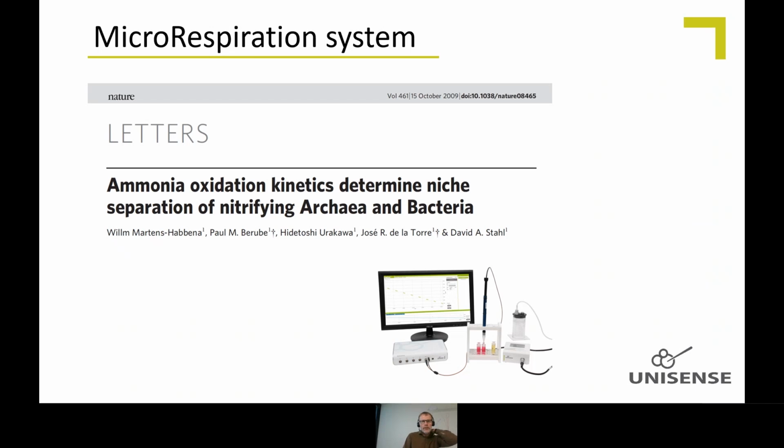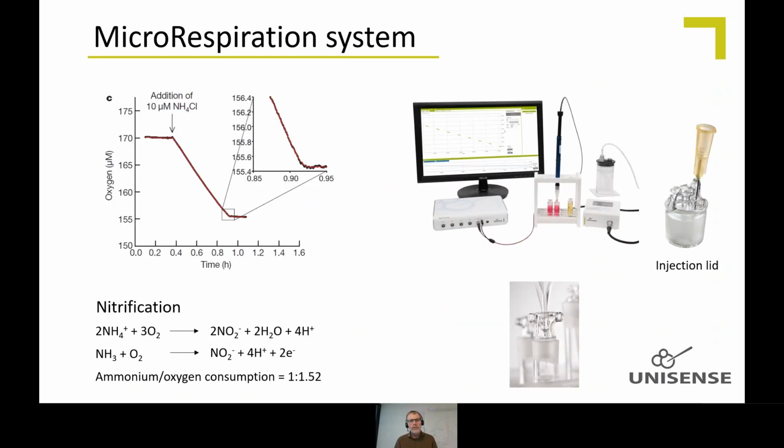I'll also show an example where it's been used for microorganisms, ammonia oxidation kinetics in this microrespiration system. They were working with archaea and bacteria that oxidize ammonia. They had a suspension of these microorganisms in the vials. They had an injection lid, which is a lid with two capillaries, one for putting the sensor in and another where you could put a needle in and you can inject substrate during the experiment. And that's what they used here.